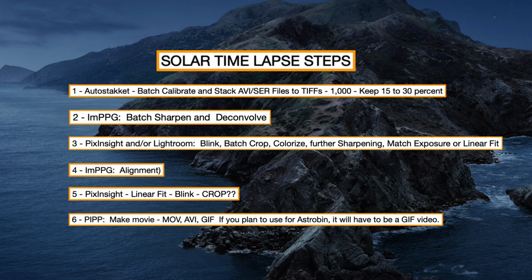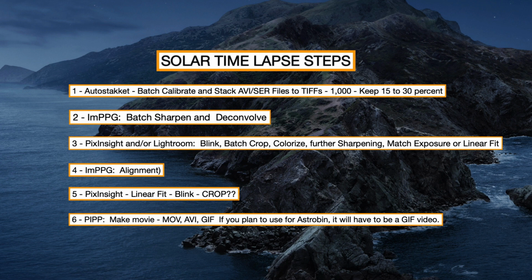Now that I have the stacked images colorized and aligned, I go back into PixInsight, where I run linear fit, and I run that in a batch mode, and I will blink them, where I'll go through them and decide if there's any too soft to keep, and that's generally what I'm looking for. Some images, because you're keeping the top 10 or 15%, don't even have enough good frames to produce a detailed sharpened image. So I'll delete those then.